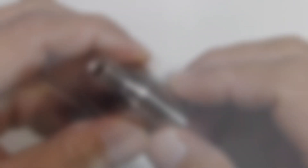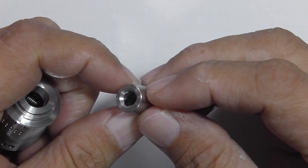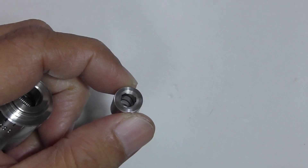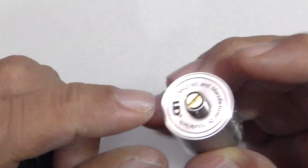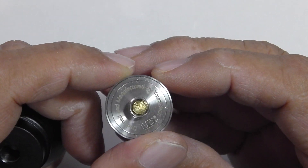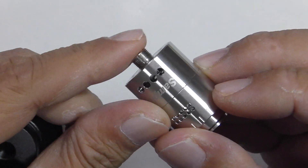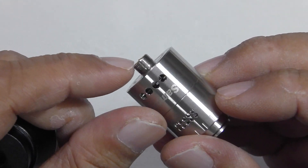Zooming in closer, the Anzu RDA with your drip tip removable. That's your 510 drip tip, and you can see those spirals on the inside to enhance your flavor. Looking at the bottom, some engravings say UD Technology. You've got your 510 pin here — gold plate or brass, I think it's brass. There's hardly any protrusion coming out, so I wouldn't advise you to use this with a hybrid style mod. Do not use that, otherwise you'll get a hard short.